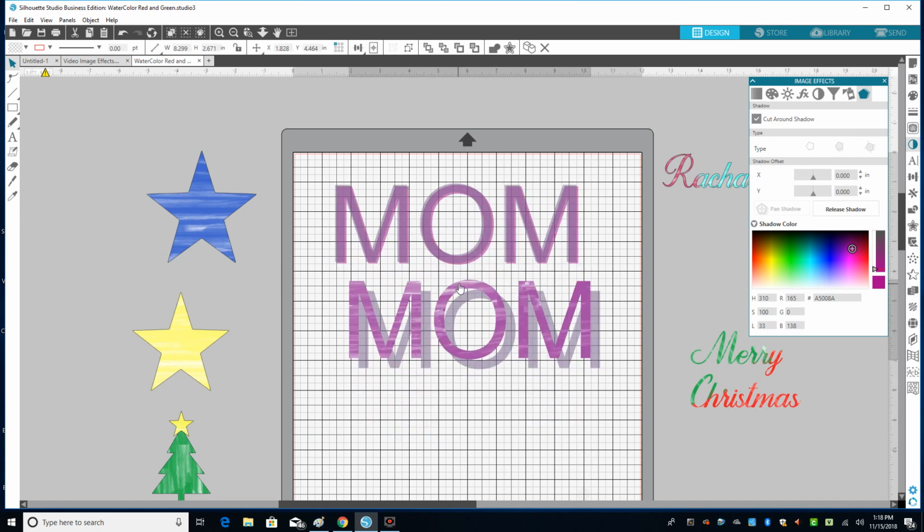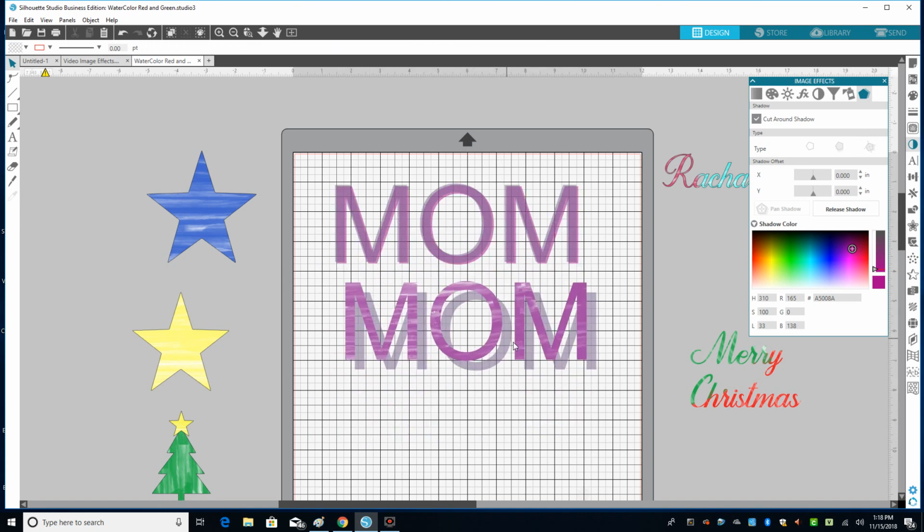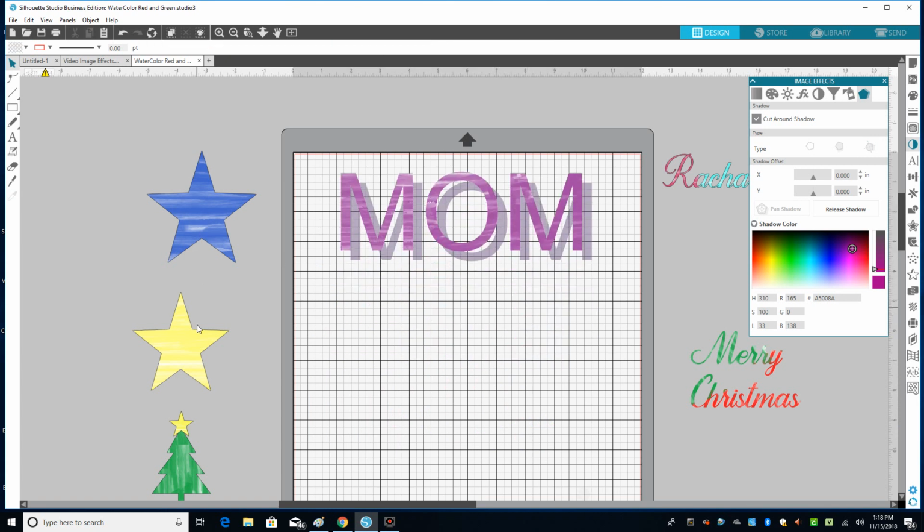So anyway, you can play around with those. It's kind of neat to play with these things. Like I could do a shadow for the star there. I could change the shadow color. Here again, it's letting me change it. If you watch the star, the shadow behind is going to change based on what I have here.